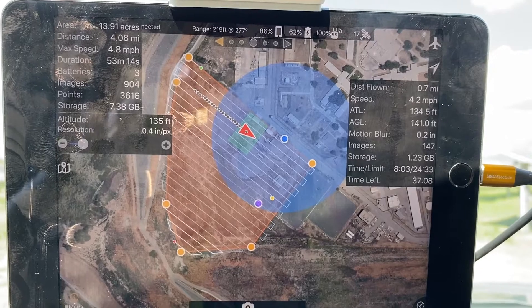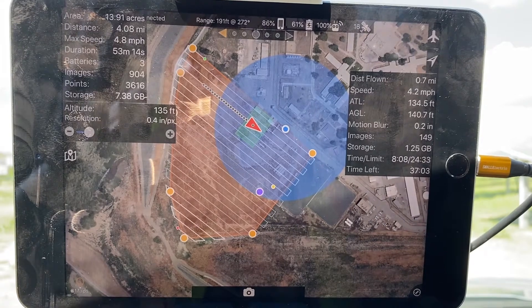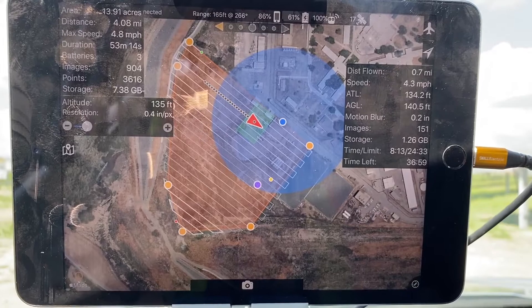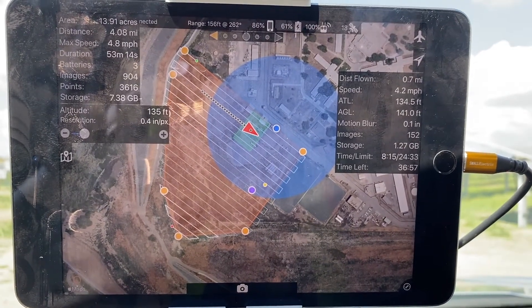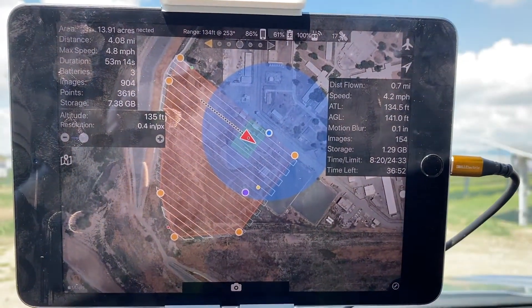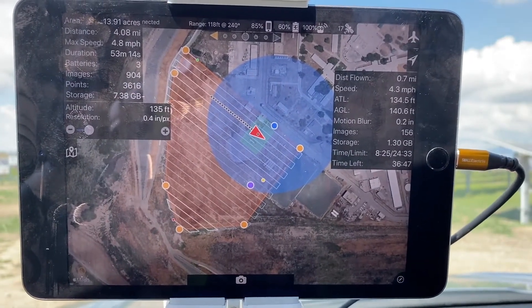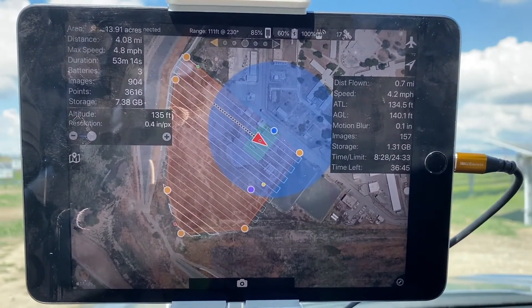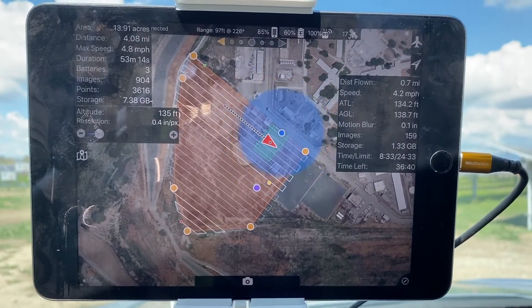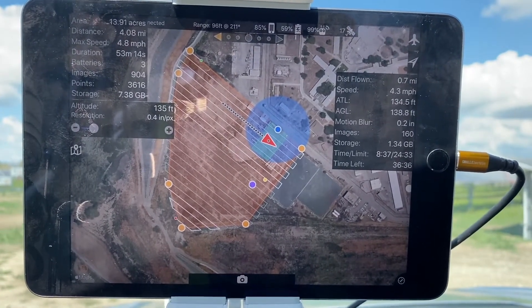It'll come back and land when it gets down to about 25 percent battery left. I've got five batteries sitting here waiting. Last time I was here, when it wanted a battery change, it asked 'do you want me to come back for a battery change?' and I clicked OK, and it just stuck there in the sky way downwind and freaked me out. Because of the controlled airspace it might have been getting confused, but I've got it really dialed in now with the programming.